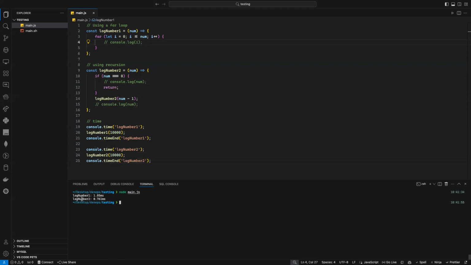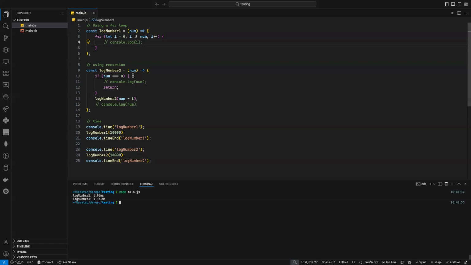And as you can see, log num1, this function here, took 1.05 milliseconds. And the second function here, where we are using recursion, is taking 0.76, or 0.7 actually, milliseconds. So which one do you think is faster compared to the other? Yeah. Log num2. Of course, as you can see, num2 is faster compared to num1. Why? Because this one is taking 0.7, here is taking 1 millisecond. So it's really normal that this one is faster. So that's how we determine if one function is faster than another function.